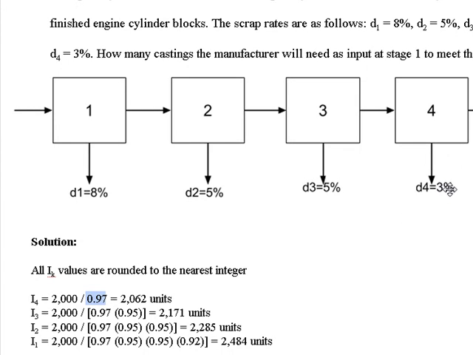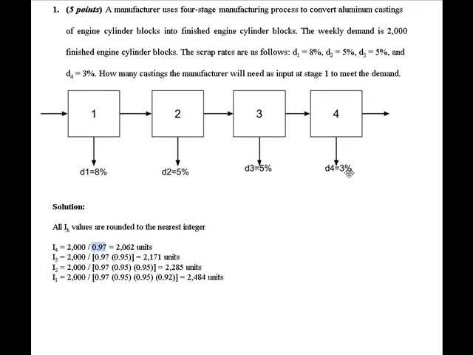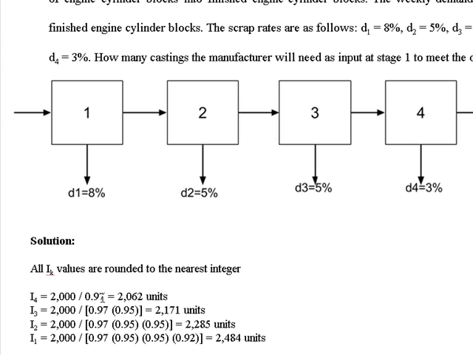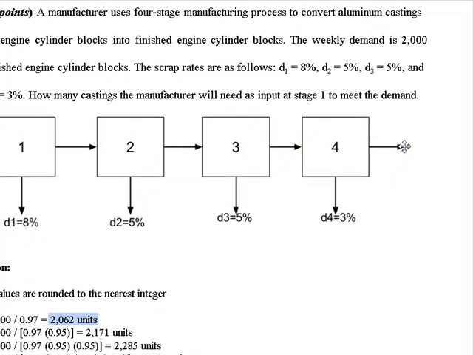Now some of you will ask where this number 0.97 came from. Going back to machine 4, if 3% is the defect rate, that means 97% is the good rate. Good rate meaning if we put in 100 parts, 97 will be good parts coming out of the machine, and 3 parts we will have to throw away, right? So 97% means 0.97. We divide the output quantity that we want by the good rate, 0.97. If we do that calculation, you get 2062 units. So that's the number of units that needs to go into machine 4 to get 2000 good units out, and 62 will be scrapped as per the 3% scrap rate, right?